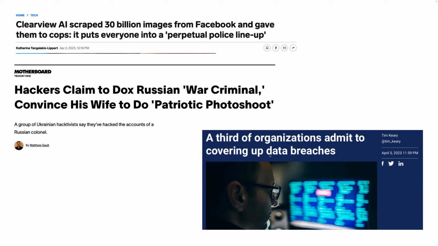This third item here I thought was an interesting one, with one third of organizations saying they have covered up the fact that they have been breached. The article goes on to say that a lot of people in IT roles have been pressured to not do reporting that they might otherwise be obligated to do.